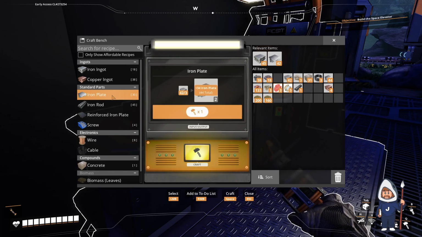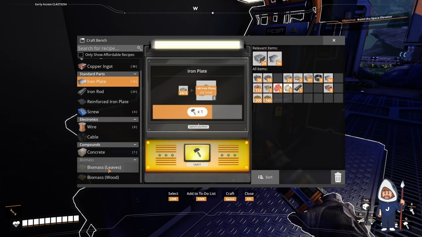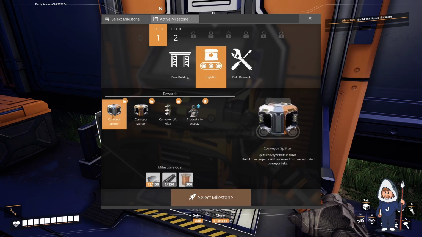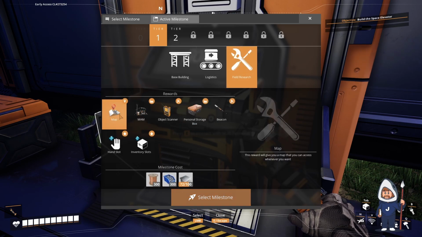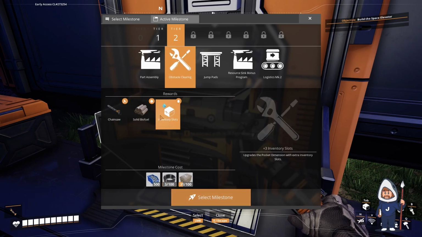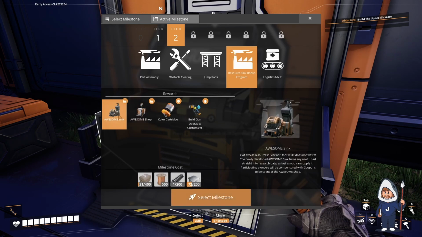Perfection. But this is good. This is kind of interesting. I'm glad I looked. And there are other options, and I'll show you here in a second whenever we get done with this. If we come here, tier 1, we have base building. We have a bunch of different base building options. We have logistics. We can do conveyor split, merger, conveyor lift, productivity display, field research. We can get a map, object spanner. And then, of course, tier 2, we have part assembly. There's so much to do in this game. This is so cool. Jump pad, U-jelly landing pad, awesome sink.